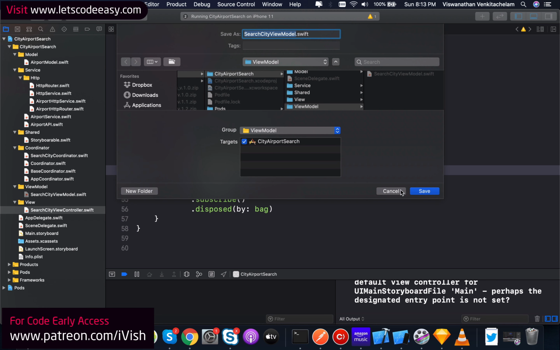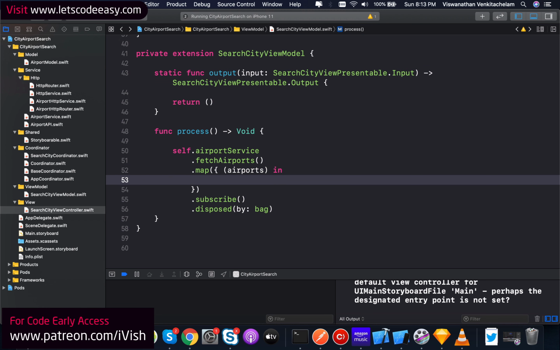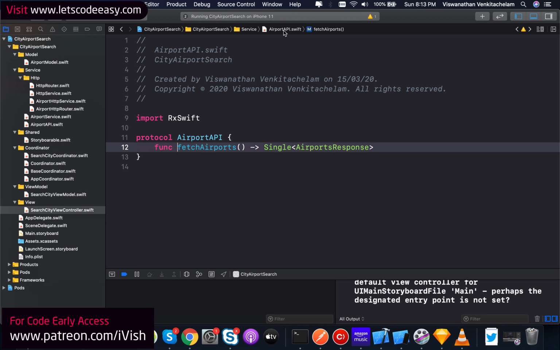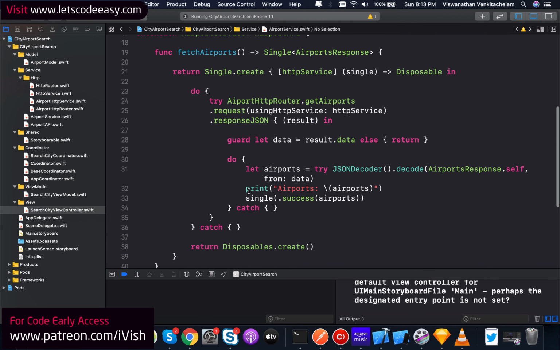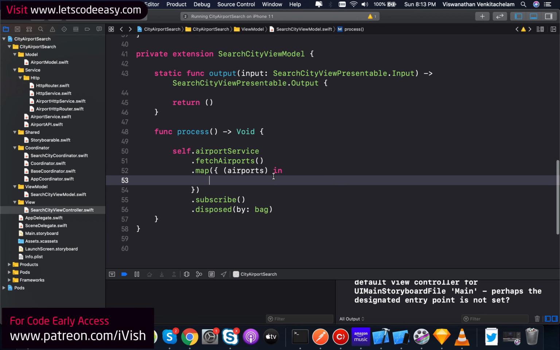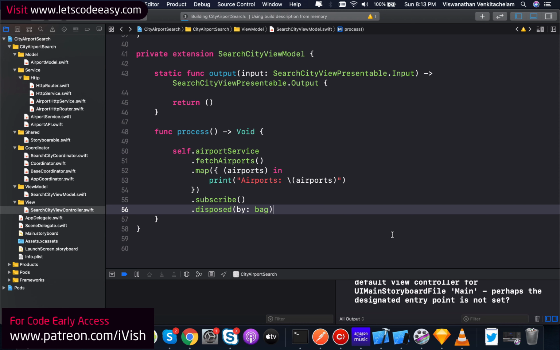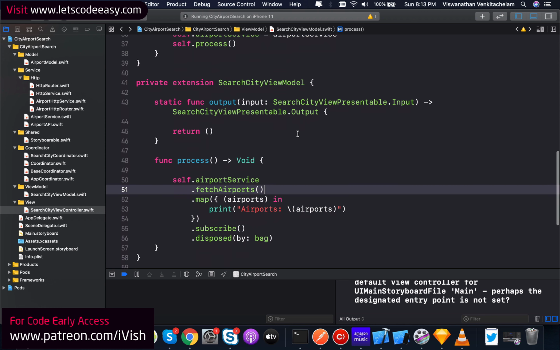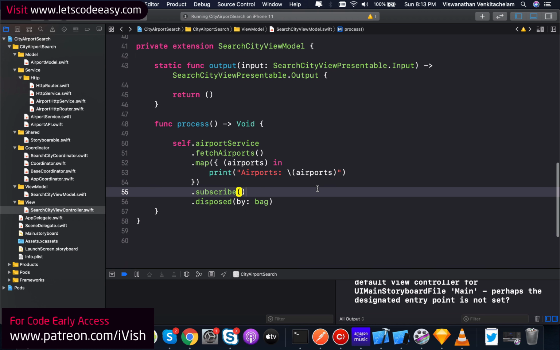So whatever I can do is go back there and remove that print, which I had at the airport service side. This print maybe we can bring here, because we know that it is sending this signal, but we still need to do some stuff here. We'll come back once the value is received here. So airports should be received here once this initial fetch call is happening. So we are pretty much ready to execute and see whether this airport result is coming back or not. Let's do that.